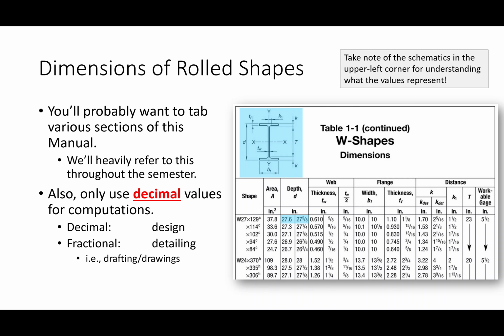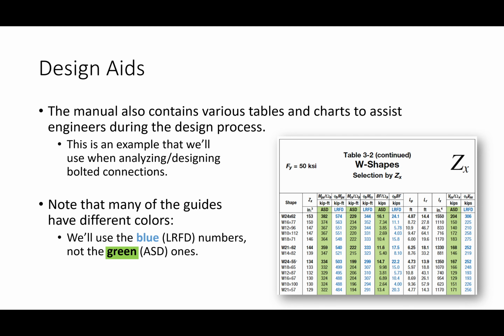that to the nearest sort of increment that you would find on a ruler, and that's what you would put on drafting. So this is 27.6, but they're saying let's round that up to 27 and 5/8 and whatnot. So what that means is that if you were to use 27 and 5/8, you would be overestimating the depth and whatnot. So please make sure that you're using the decimal values, not the fractional ones. Okay, does that make sense? I mentioned that we're going to see that, and we're going to be doing this quite a bit. So this is something I wanted to get right off the bat.